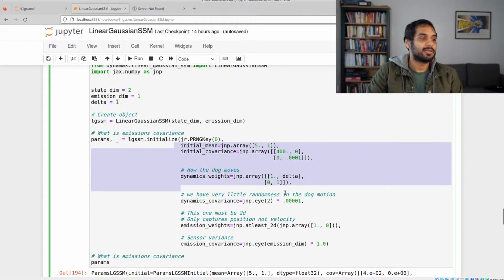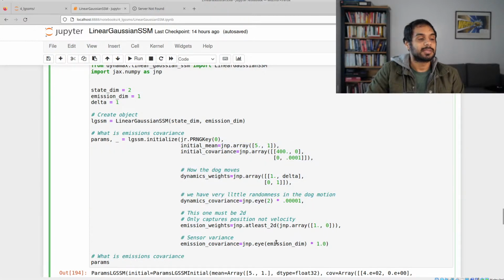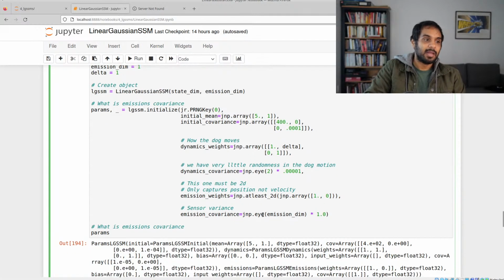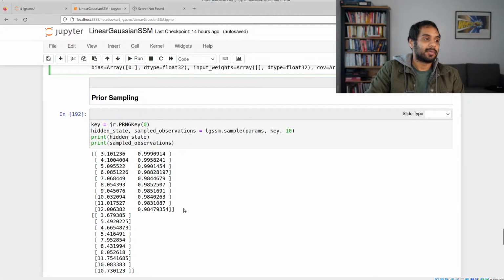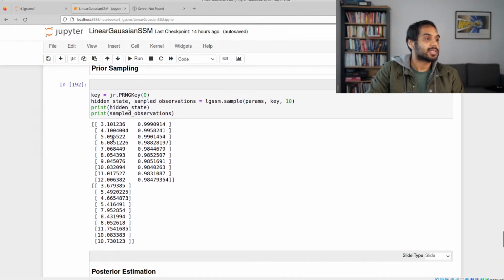And I believe the priors use the dynamics and the initial means and not so much the emission matrices, but it was then the step of getting prior sampling working. In this case, prior sampling has obviously worked, and now we have our results. So in this case, the dog moves exactly like Roger Labe's book at a velocity of about one unit per second.